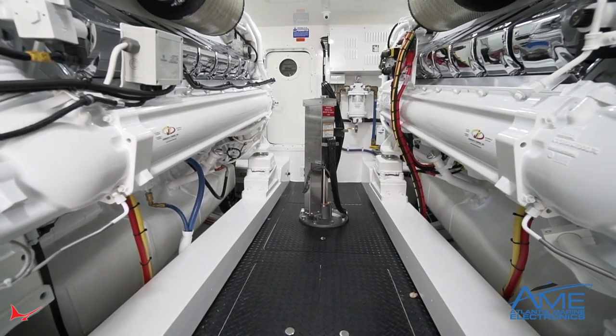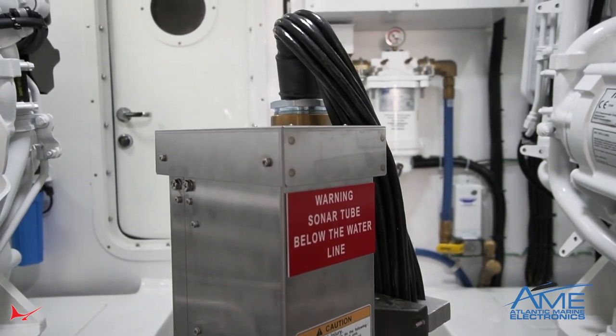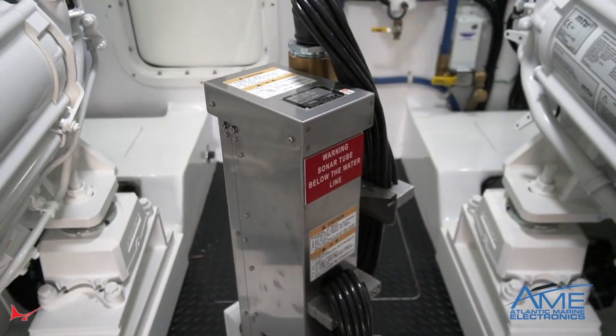Having a navigator — using the analogy of how it works in big tuna fishing or big school fishing — normally you'll have a guy whose job it is to look at the sonar. He's either going to be looking at the sign or listening to the return, because there is an audible return from the fish. He'll tell his skipper which way to turn to get on the fish. Sometimes captains like to run it themselves and keep it as their secret sauce; sometimes they'll have a crew member pretty much glued to it. We see West Coast fishing teams like Team Bad Company using sonars in combination with gyro-stabilized binoculars. Having somebody paying attention to the fish, especially when you're hot in the bite and in a group of boats, it's really important that somebody is honed in on that display.